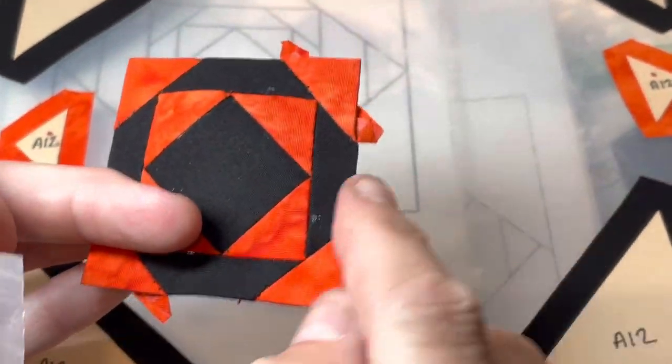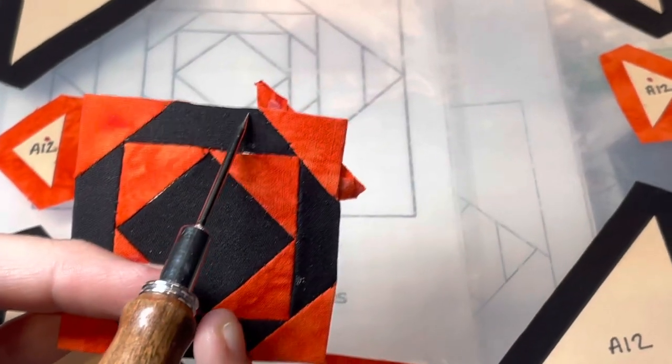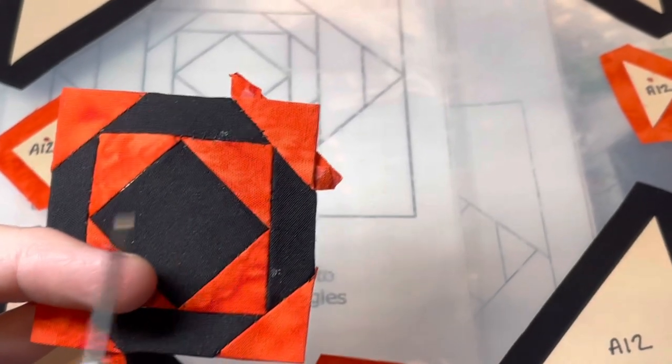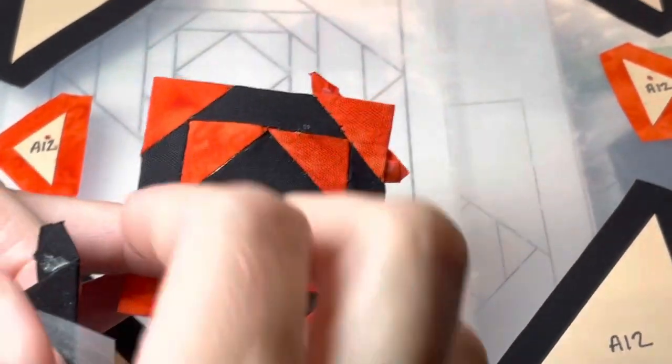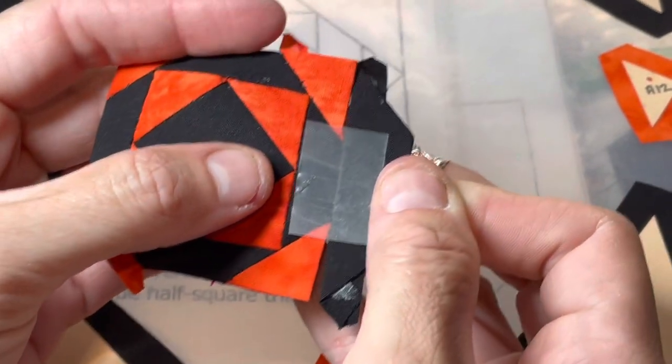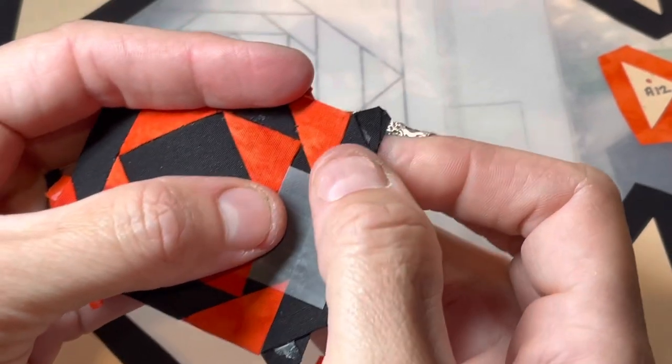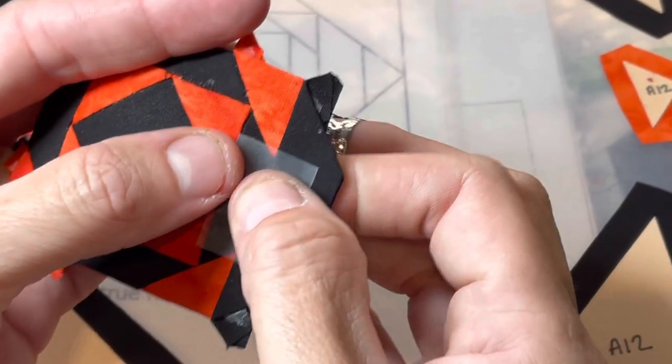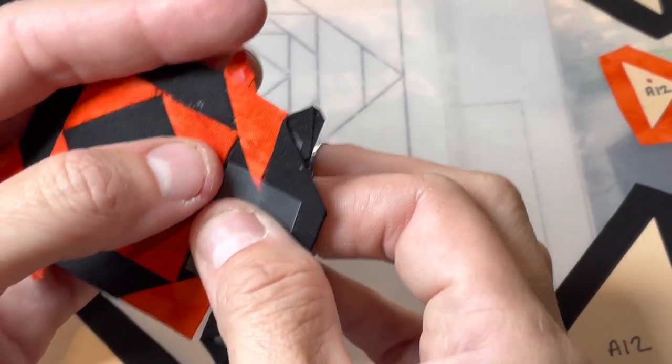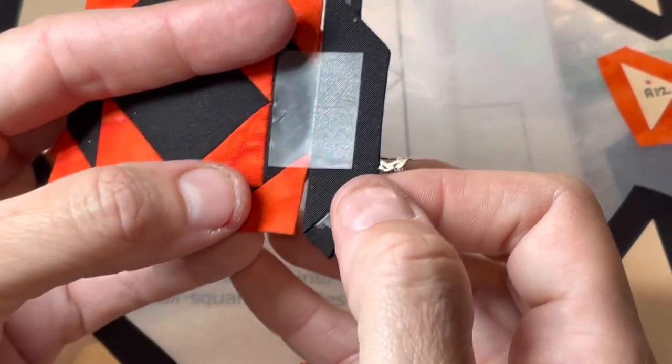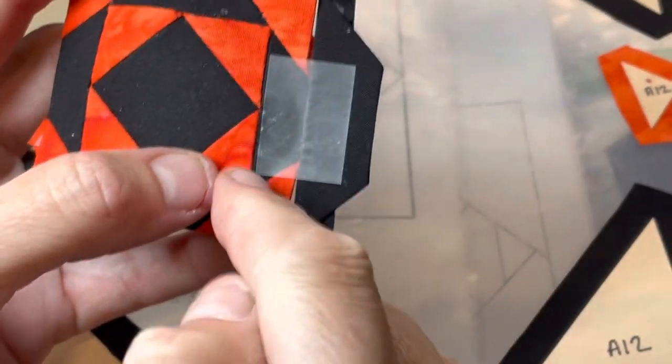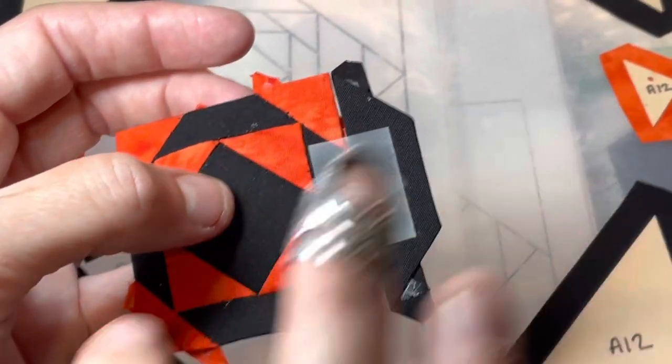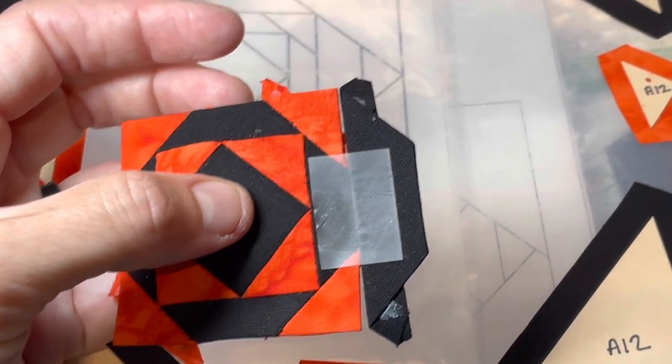I just wanted to make a side note. While you're connecting these, you want to make sure that you start on the edge with it lined up correctly. Go in a little bit, tie off, and then come back here and line up. It hasn't been so bad yet, but as it grows to the outside, it'll be a little off. So with these that I'm working on attaching right now, I'm going to make sure that I've got this edge—the point of this black tip on the point of that orange triangle—and then I'm going to stitch that down a little ways and then go back here and force this to be where it is. This is a little short because this has grown a little bit, which is a normal thing. So I'm going to go ahead and stitch this, but I wanted to make sure that you know to ease in these pieces as you go along or you're going to have issues by the time you get to the outside.